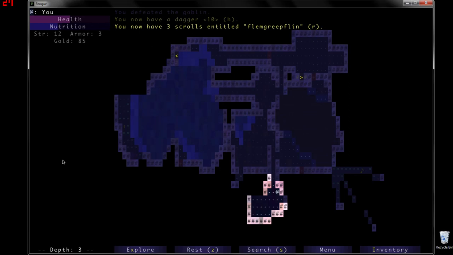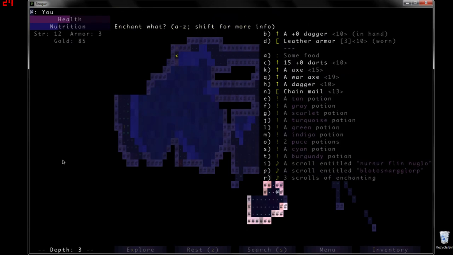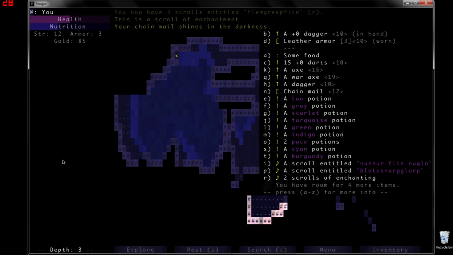And we have... Okay, now we have 3 of these scrolls, right? So now's the time to just try one. Scroll of Enchantment. Excellent. Let's see here. Let's just go ahead and give it to the chainmail, right? And enchanting something gives it less of a penalty if it's cursed. So like a cursed item will be cursed so that you can't remove it, and it has like a -3 or something, and enchanting it makes the minus move up to like -2.